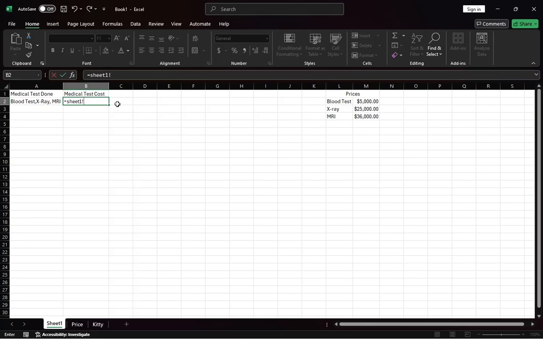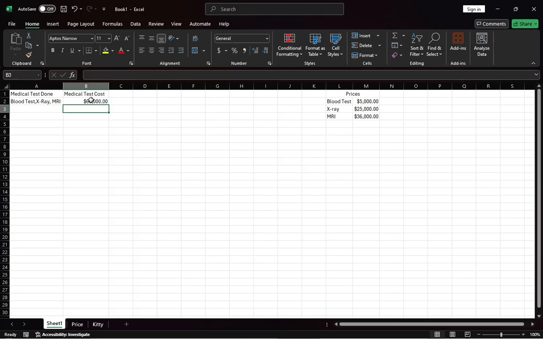Okay, so sheet 1, exclamation mark, and then we have plus sheet 1 M3, plus sheet 1 M4, equal. Alright, great. See if you guys notice something here.